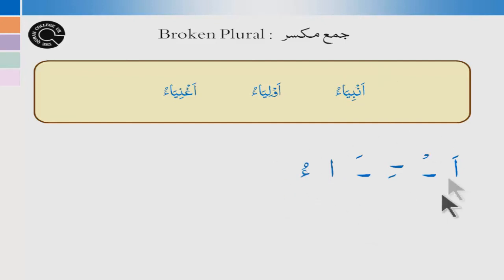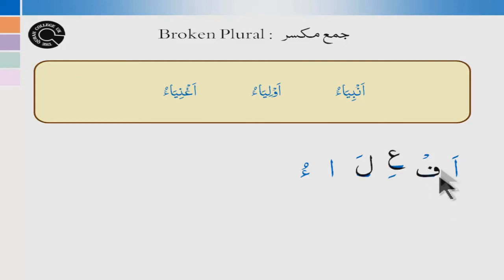So that's the template that you're looking for, and now you can see that we can replace it with fa, ain, and lam over there. Now one thing you might have noticed is that there is a ya, and I didn't put that in the common. That's the ya over there, because I have taken by accident the example that ends up with a ya, but there are some nouns on this template or pattern that do not have a ya over there. That's why I left it as a blank space. So replace that with fa, ain, and lam.